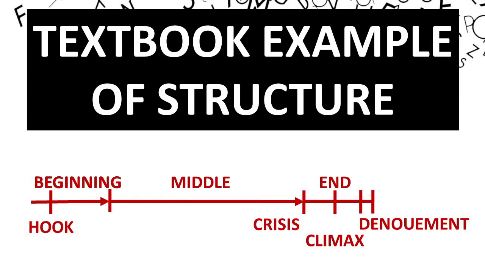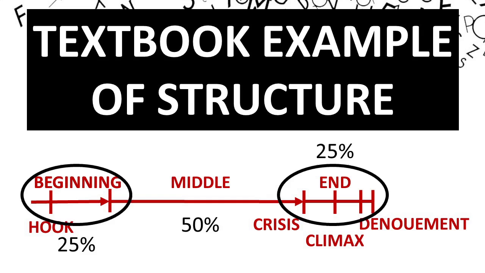Junko Fledge was a textbook example of structure, and in that I mean that the beginning was exactly 25%, the middle was exactly 50%, and the ending was exactly 25%. But as I have said earlier, I think you can play around with the ending. It really depends on the type of story you have, or whether or not you can really fill in 25% of your book with those 4 sequence events, those guideposts.